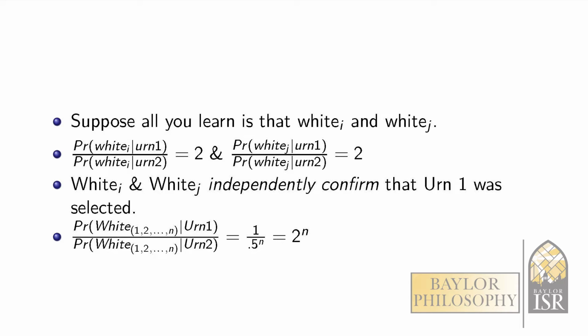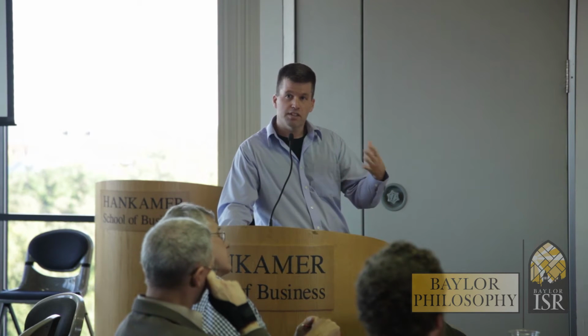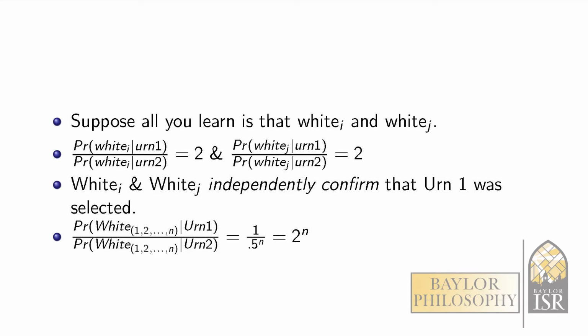And one way we can see this is when you look at the relevant likelihood ratio. The likelihood ratio is going to be the probability of drawing white given Urn 1 over the probability of white given that you're selecting from Urn 2, which is 1 over 1/2, or 2. And that's going to be the same for any white draw. So when you assess the cumulative weight of the white draws, you're always going to be, in one way or another, adding the same factor, because you're tracking that likelihood, which is always going to be 2 in this case.